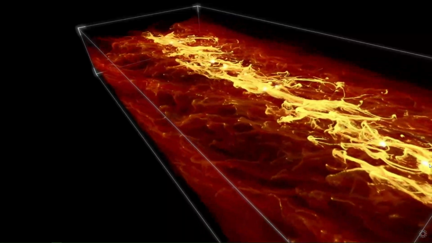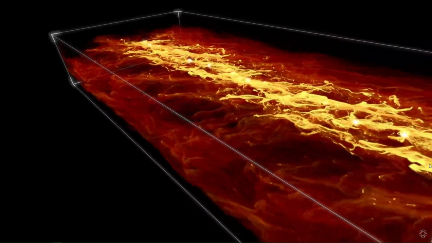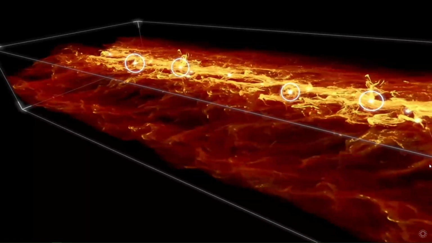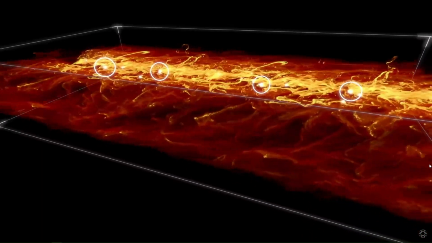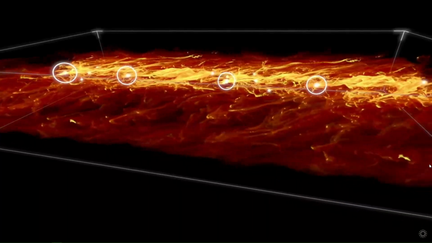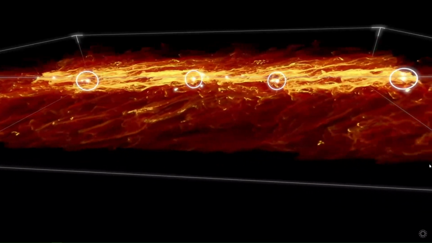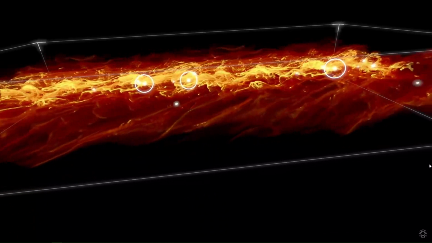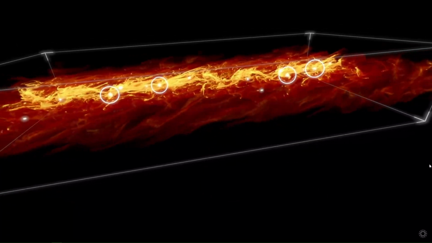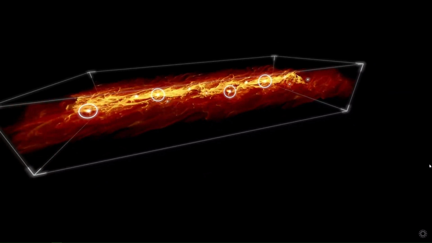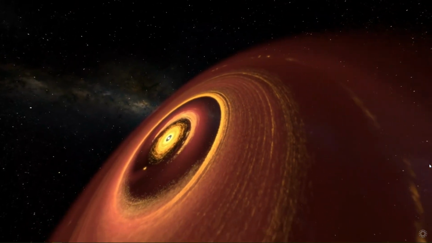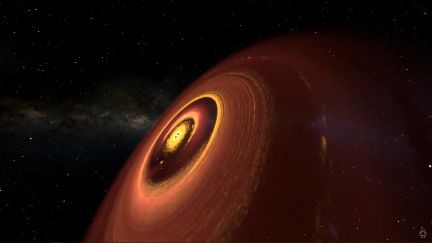Here, a dense swarm of objects clump together to form what astronomers call planetesimals. This simulation addresses how planetesimals form from much, much smaller particles, the size of pebbles. Pulled together by gravity, some planetesimals formed the planets, while others became asteroids, comets and dwarf planets. As the planets accreted, they carved out gaps in the disk, but the solar system remained quite cluttered.